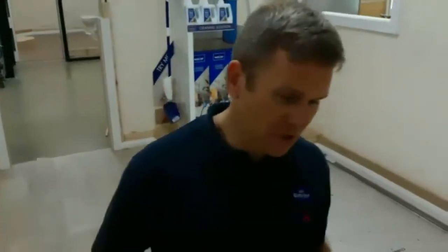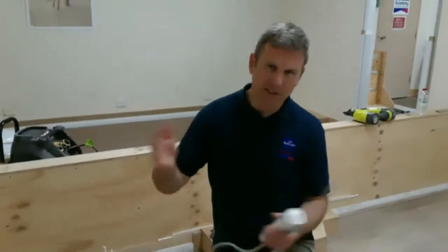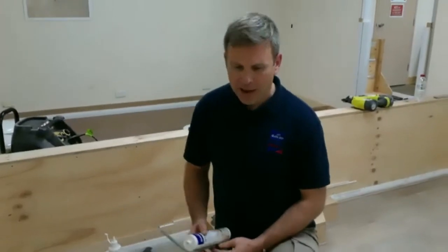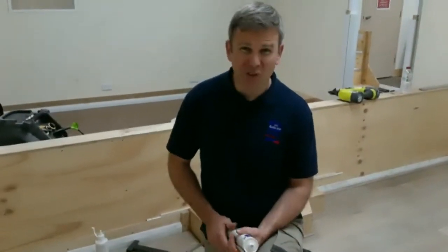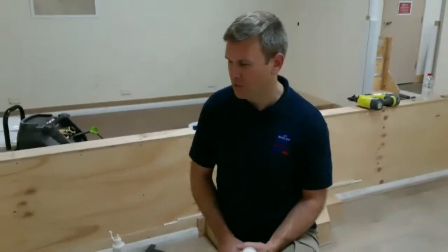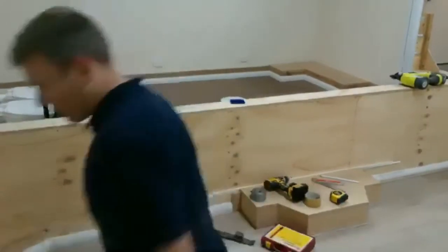Okay, just to finish off what Stu was saying there, I actually get a lot of installers sending me messages. They've done a staircase using the templating method, and they're so stoked that they're able to do something with so much precision and accuracy, but do it in literally half the time. That's pretty massive, because obviously they can make some more money, but they're doing a better job at the same time. It's not often you can claim to do something like that.